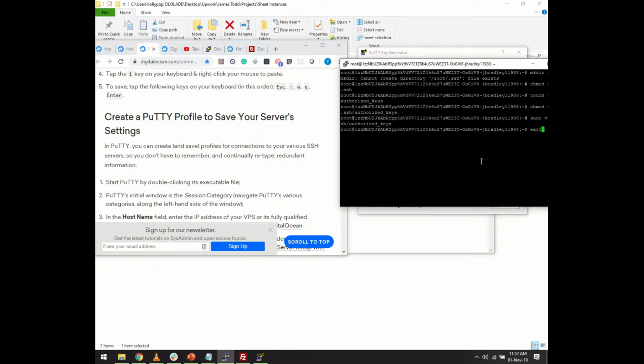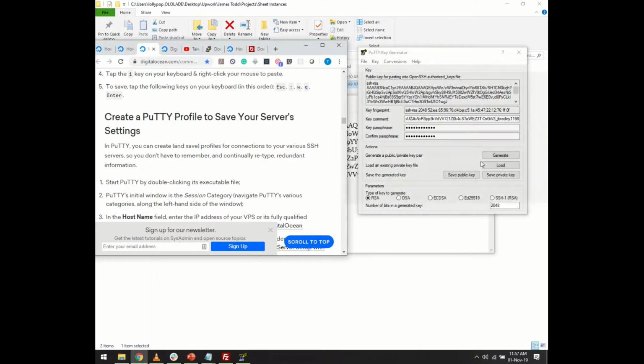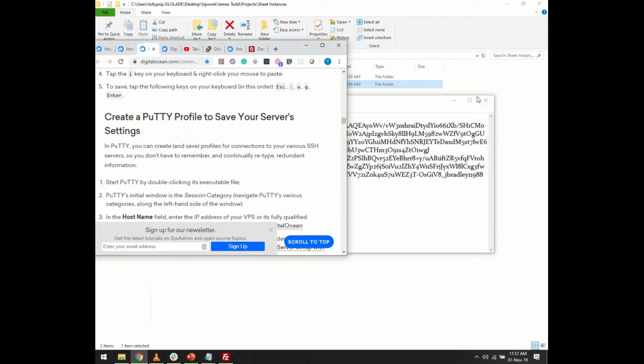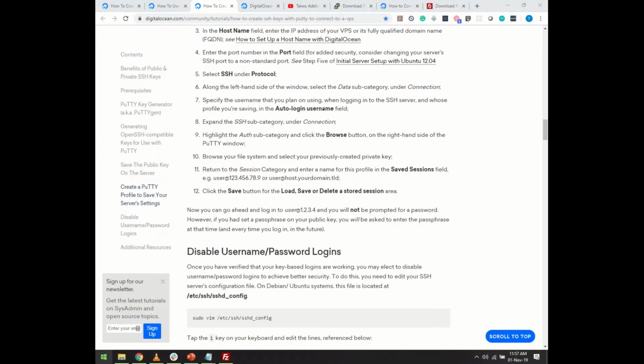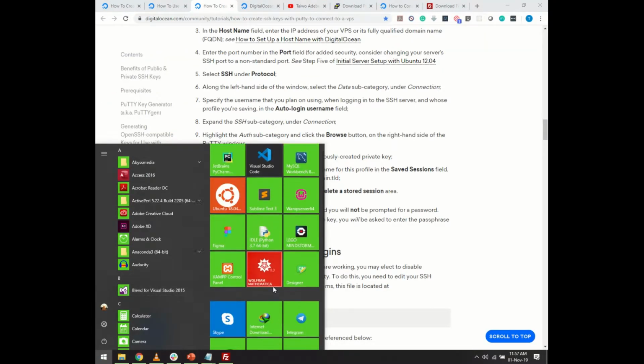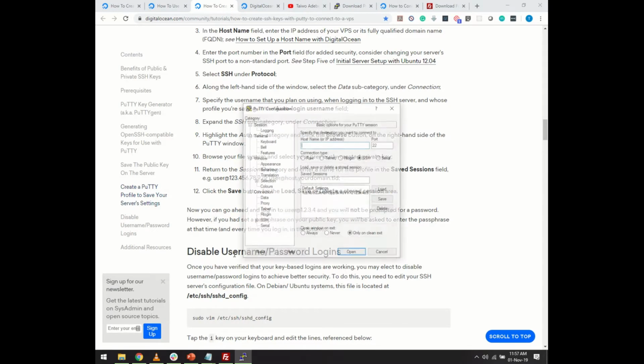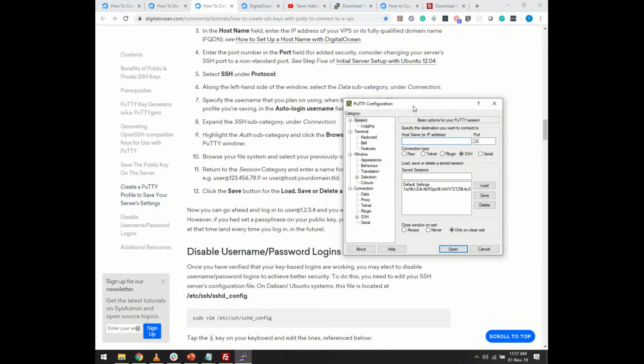Now next step is we have our key associated with our server. Now we're going to want to disable it so that every time we log into our PuTTY server, we don't have to be typing password and password every time. So I can exit this. We don't need this anymore. We can close this. Thank you for your service, but we don't need it anymore. Now we'll open PuTTY server once more.